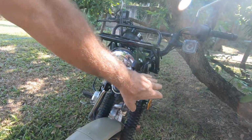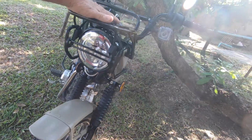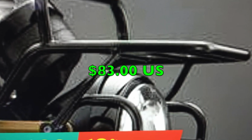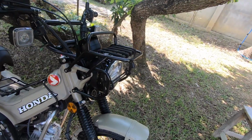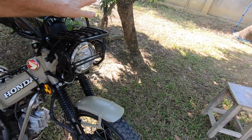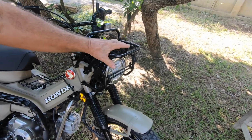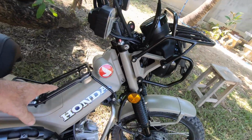Now, the second, third, fourth items that you should put on, if you want this stuff on here: I put this rack right here, which protects my headlight. This rack is for small storage stuff, not a whole lot. I put my cap up there, maybe a bottle of water or some OFF or something like that, spare gloves or whatever. If I'm going to haul a few tools with me, I'll wrap them up and put them on top of this. I don't want to put a lot of weight up here, so it's not something I'm going to load heavily.